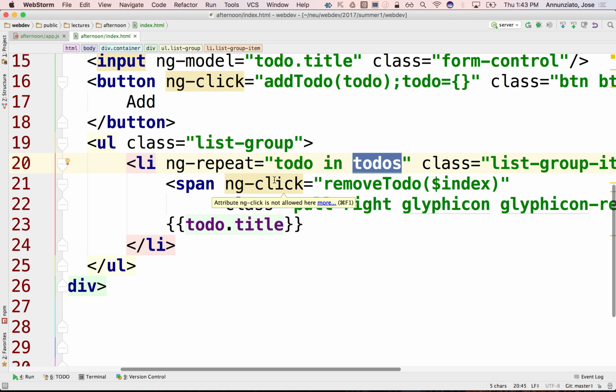So it knows that this object is used to render this snippet of HTML, so that if that object is destroyed, it knows that it needs to remove the corresponding div or li or snippet of HTML from the DOM. So it's very efficient. It doesn't need to just throw away the old UL and re-render the entire UL.